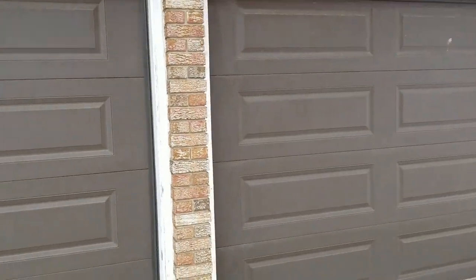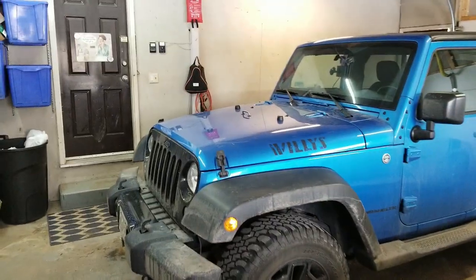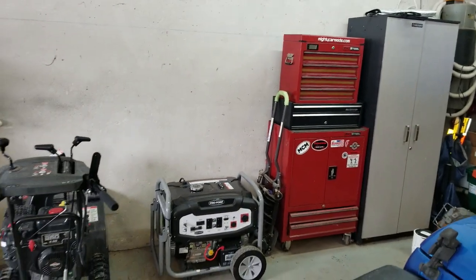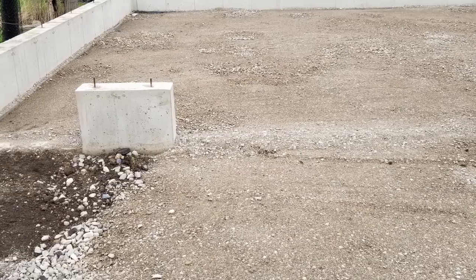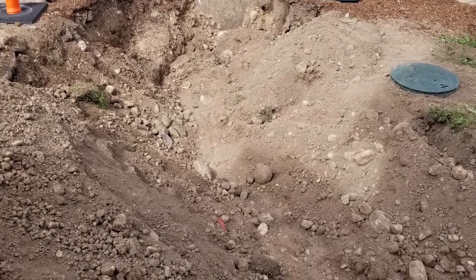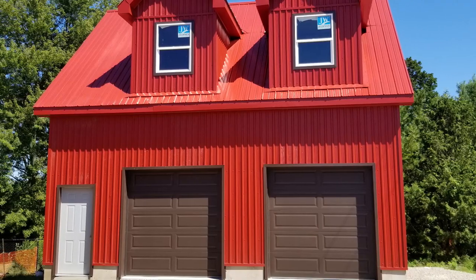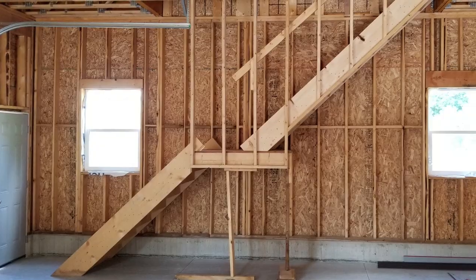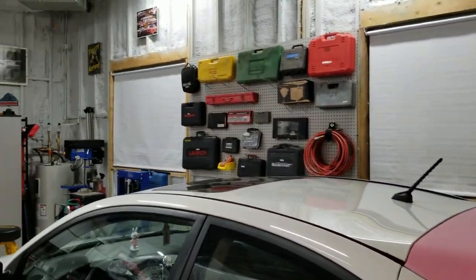Over in the old garage things are a little different — it's basically the home for the dailies now. The Camaro's in here as well as the Jeep, and there's a lot more room in here now. Walls are a little more sparse. The building of the garage was mostly contracted out and I looked after more of the interior stuff — there's always those bits and pieces of loose ends in between contractors that you have to fill in, and I did all that.